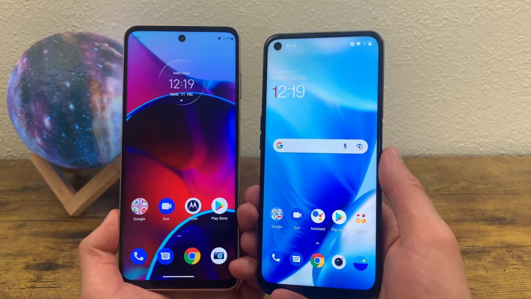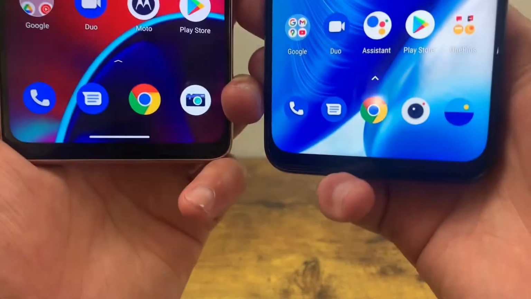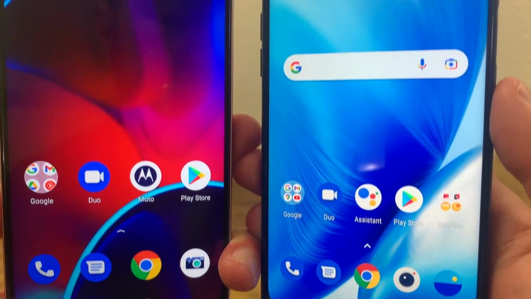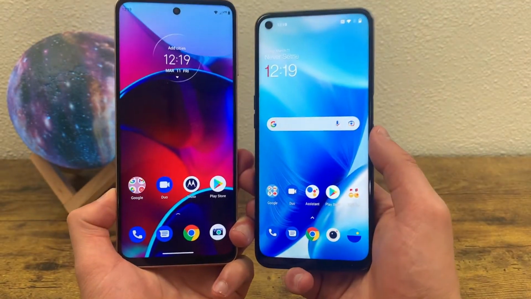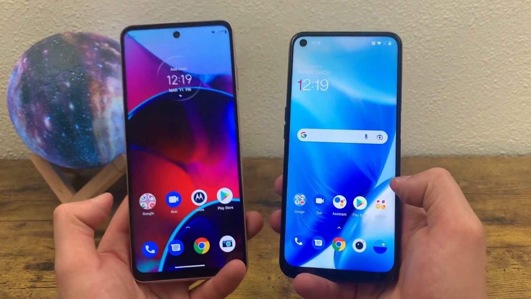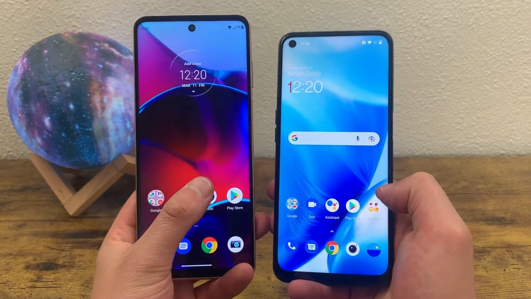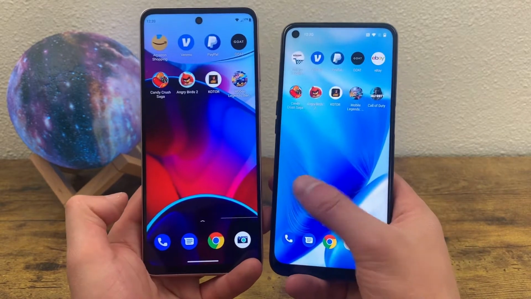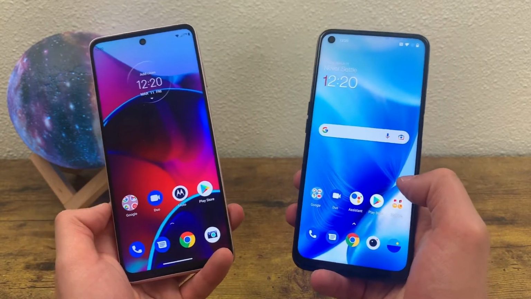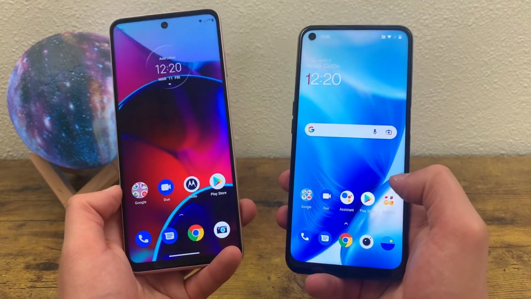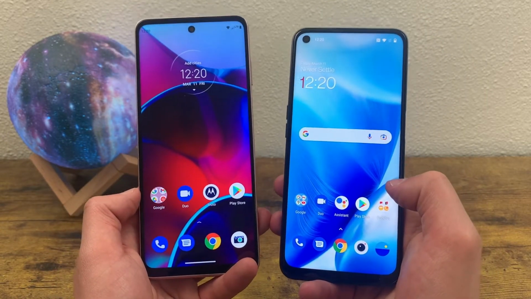They are really similar in almost every way, with really nice looking colors and really sharp, crisp images thanks to the 1080p resolutions. And they both have 90Hz refresh rates as well, which is going to make the movement on the screen a little bit faster and smoother, which is great for content consumption. And when you're just navigating through the phone in general, it's going to feel a little bit more premium.